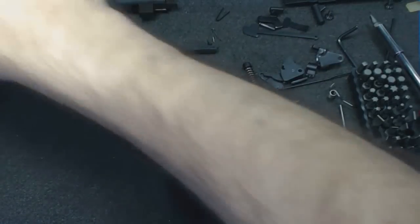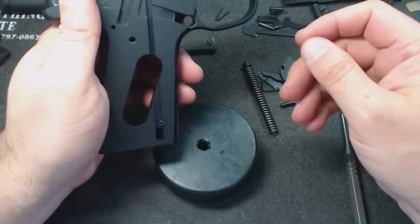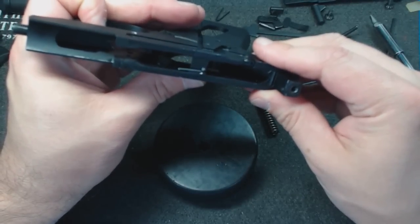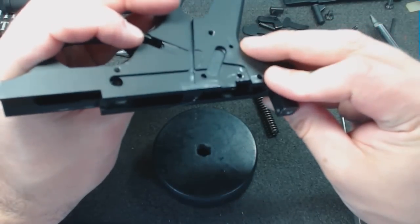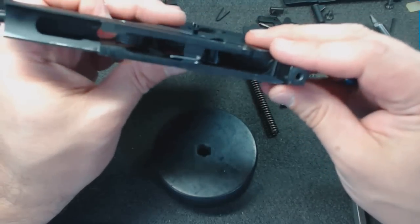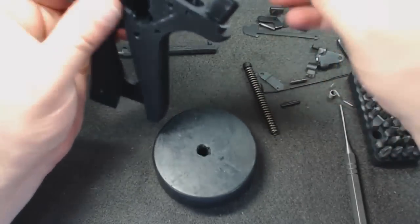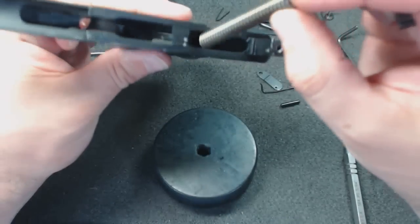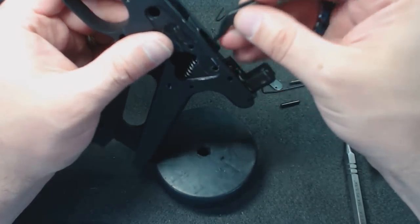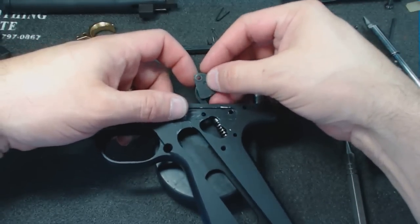So, now that that's there, so I think we have to get our hammer system in first. That's really the question, is whether we can get the hammer in before the safety or not, or whether they have to be in there at the same time. So there's really not room.